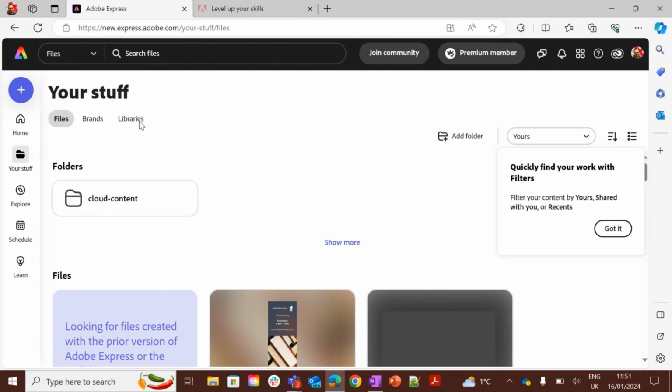There can be a problem sometimes where there are different versions of logos. People try to recreate the color themselves, and things don't look quite right. So if you have a library, you can share it amongst everybody in your team, and they can all access the libraries directly in Express or from the other Creative Cloud applications as well, including from the Creative Cloud desktop app, so that they can always reuse those elements. It gives you that consistency right across all of the presentations and the different elements that you're using.